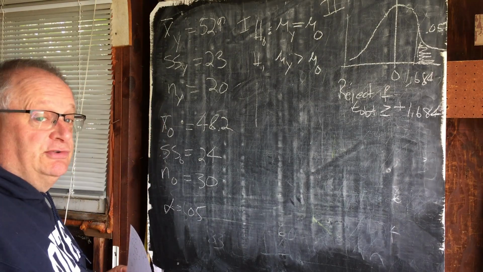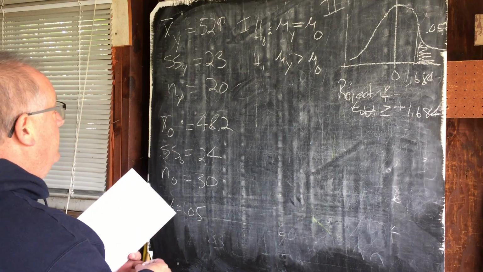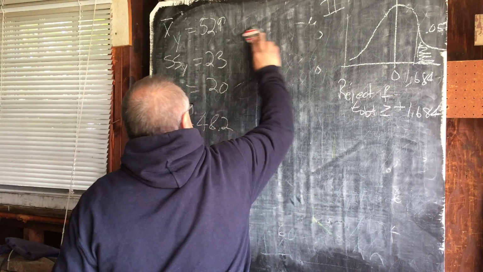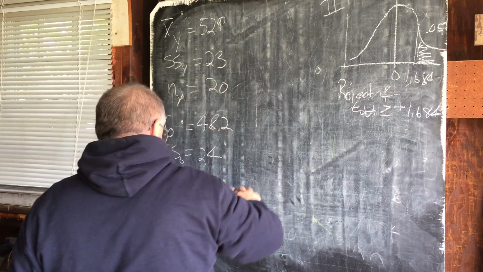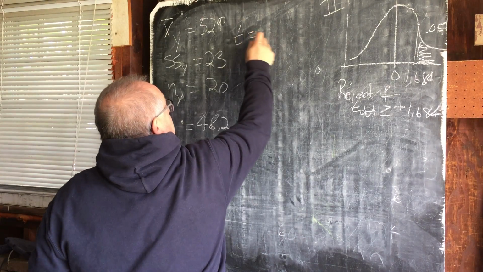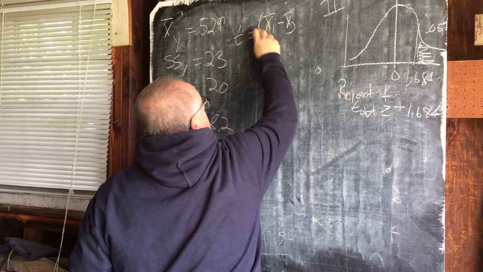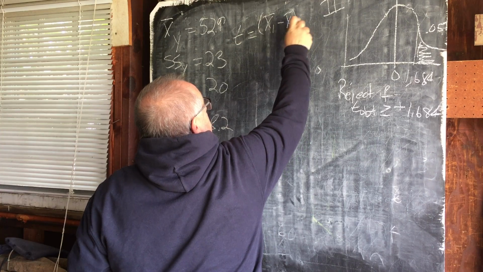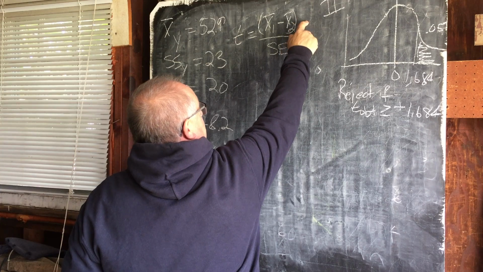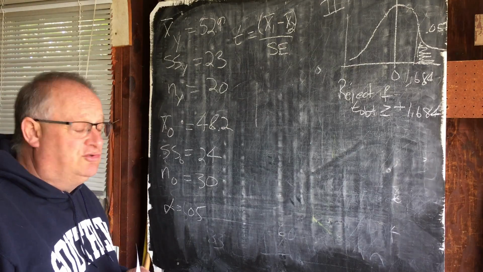All right, so there's the first two steps. Now the mathematics in the third is a little bit more complicated and drawn out. So what I'm going to do is erase these hypotheses to give myself some more room. I'm going to save the numbers for now. But remember the t formula is x bar 1 minus x bar 2 over the standard error. Now theoretically there's a difference between the population means here, but that's always going to be 0 for us, so that effectively drops out.